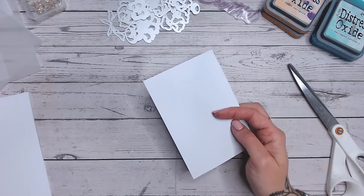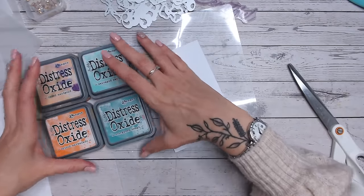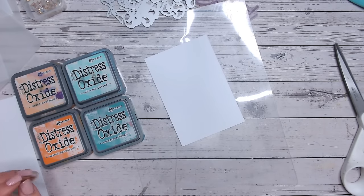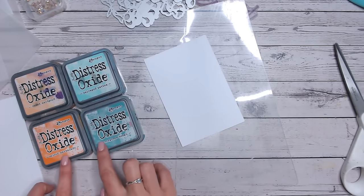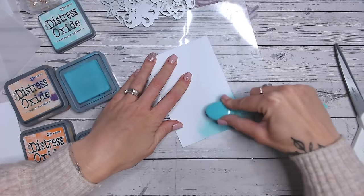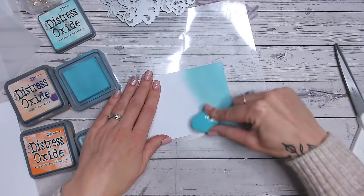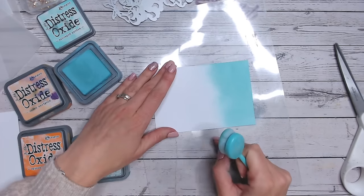I'm going to bring in a blending mat. I've already chosen my colors - I think I saw a card I really liked on Instagram or Pinterest that had a similar sort of color blend. I'm going to use distress oxides. The main two colors are going to be salvage patina and dried marigold running through the middle, with the darker colors just touching the corners ever so slightly. While I'm ink blending, I start holding my panel with my fingers, but then I either tack it down or I place a folded piece of cardstock underneath. This won't transfer any oils from my fingers, and won't transfer any ink onto the paper either.